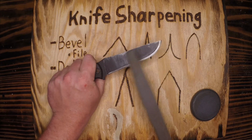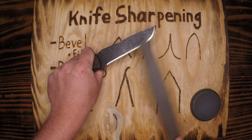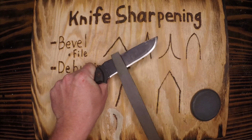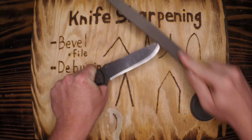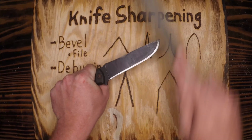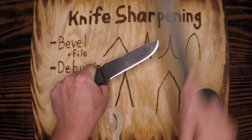Now, with a brand new knife, I might be filing for a while to set that bevel to where I want. I might have to take it back a little bit in order to do that. And usually I do. This one you see is already about where I want it. So all I need to do is hit the edge a little bit to make sure there's no major nicks, no major burrs hanging over. And yes, I know we haven't gotten to the deburring portion yet.